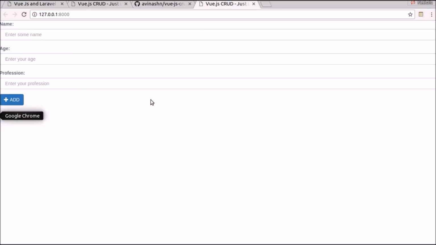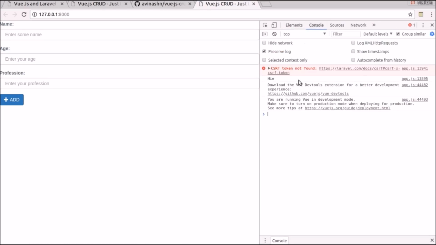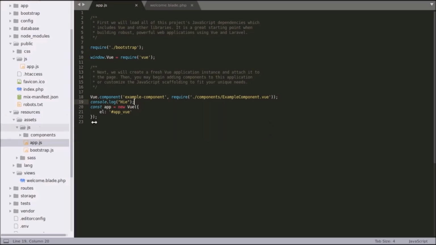Hi, and I will refresh this, and if you go and inspect in the console you can see hi, and if you see the line number, it's 13,895. That is in the public folder's app.js file. And now we'll just delete this, and we can initialize everything in Vue.js using this data like this.